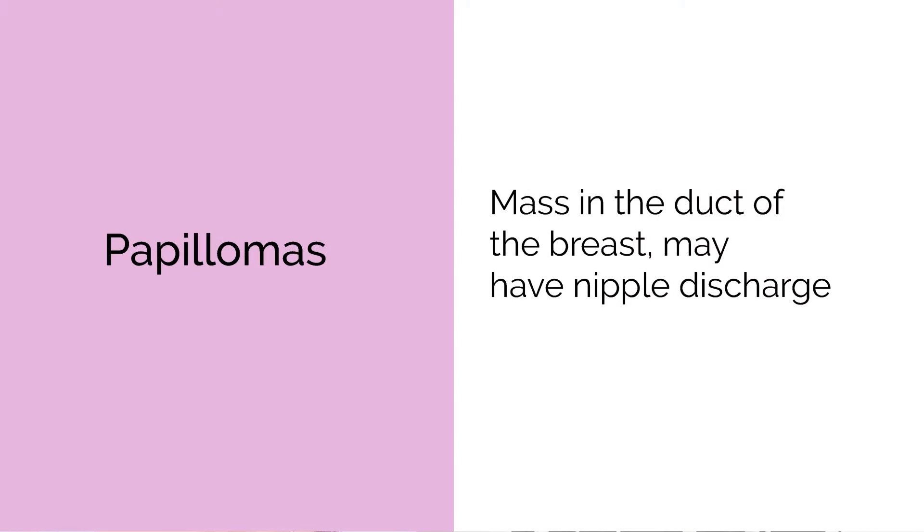I also often encounter patients who present with papillomas. The reason it's important to talk about this is that patients who present with papillomas often present with a nipple discharge, and patients do associate a nipple discharge with something that is worrisome. Papillomas are growths — extra growth — that are within the ducts of the breast, and most of the time they're benign. They can present with a bloody discharge of the nipple and can be found on ultrasound by showing a little mass in the duct. Or there's a special test called a galactography where we inject contrast into the duct and see the defect where the mass exists.